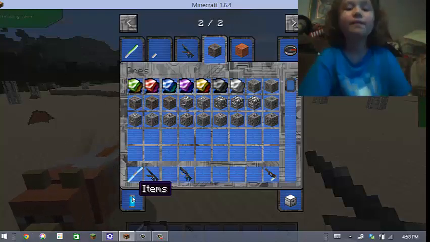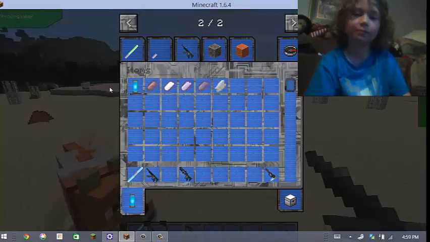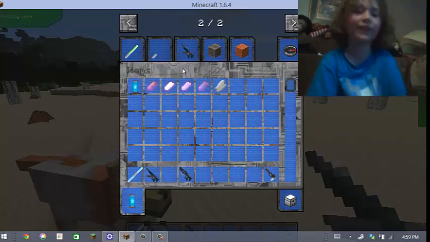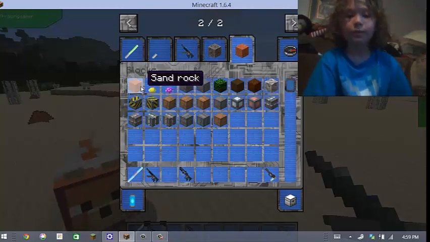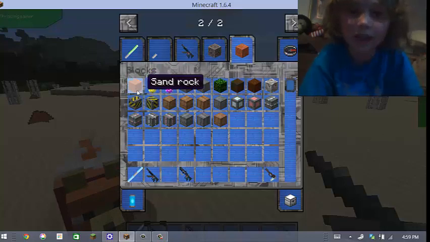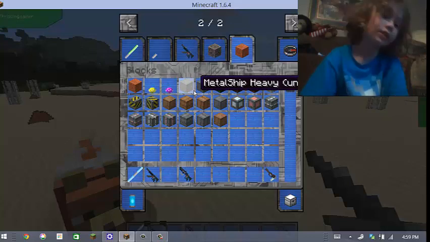Okay. We have items, which I'm just not going to pay attention to. If you don't know what it is, find out yourself. Then we also have different blocks. Now we have two different mushrooms and sand rock, which is found in Tatooine. But I can't get Tatooine right now because I'm not in the right version.